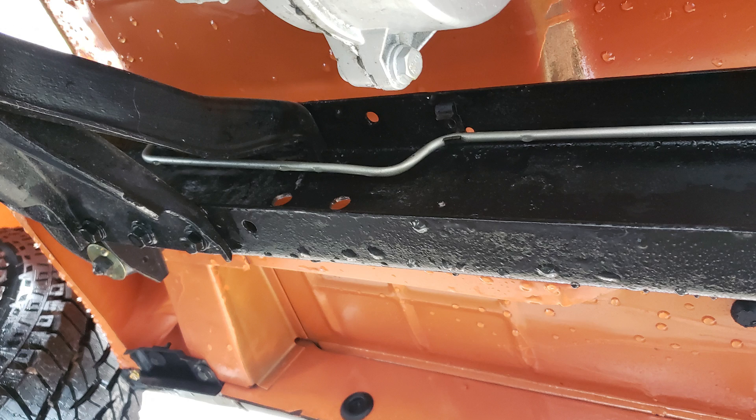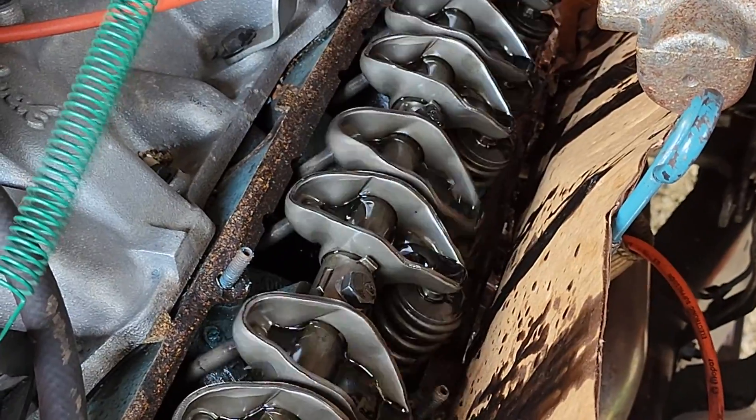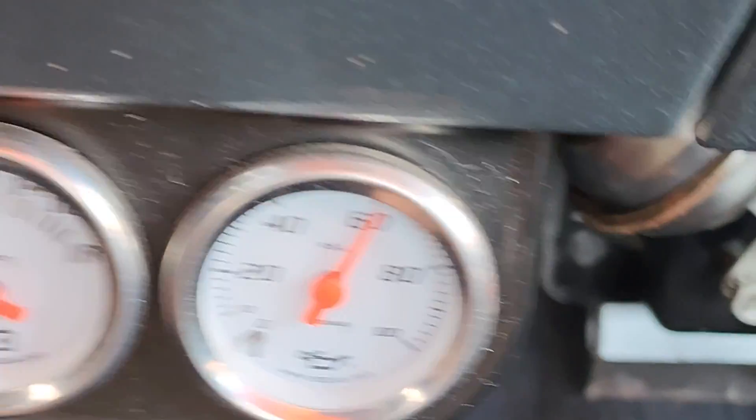These are just some pictures of underneath, under the cab. There are some shots of after the exhaust was done. It was never driven, didn't have any glass in it, sat for a long time. But here's the deal — I wiped out a cam lobe. Here's a shot of the tapping of the lifter, number one exhaust valve, and a shot of the oil pressure. I never lost oil pressure — it does have a higher volume oil pump in it.